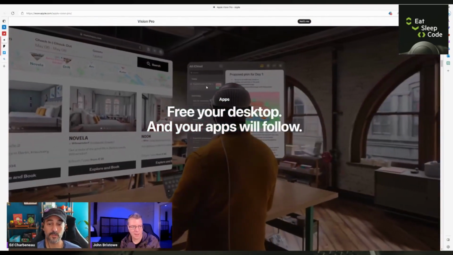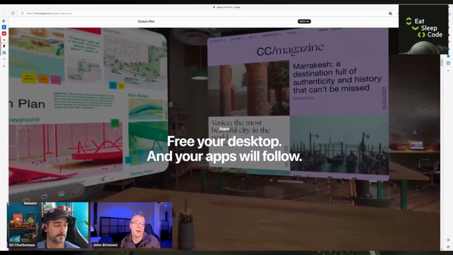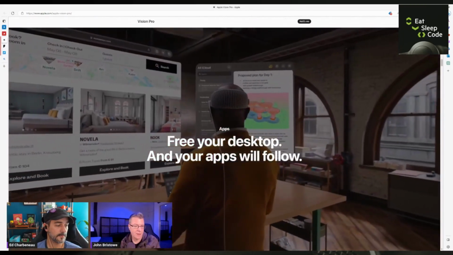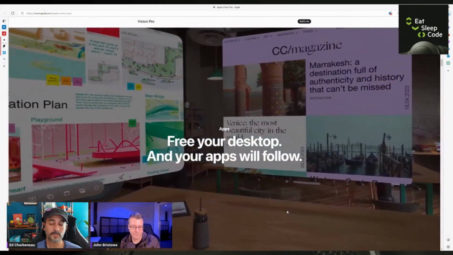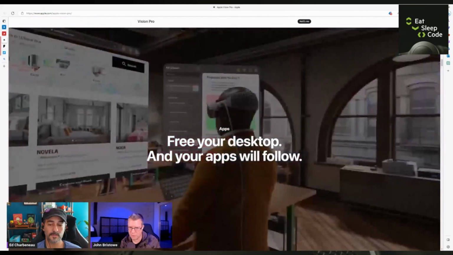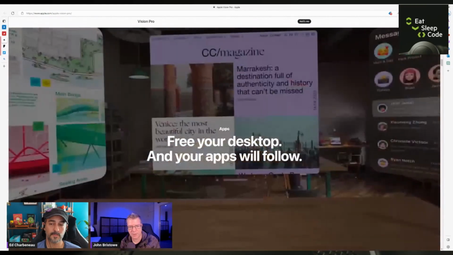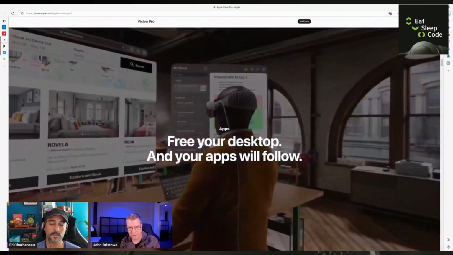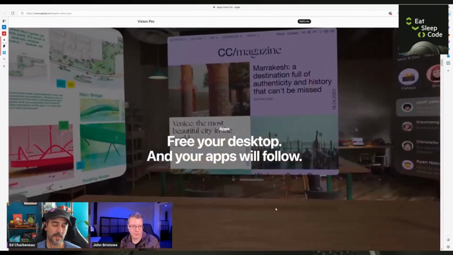This demonstrates to me that it's one of two things: either Apple has something up their sleeve that they haven't announced, or they are so disconnected from what people are going to want to experience. No one's going to pay $3,500 for a laptop experience on their sweaty face. Sorry, it's an iPad for your face.